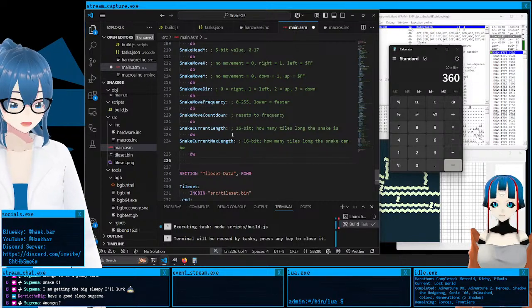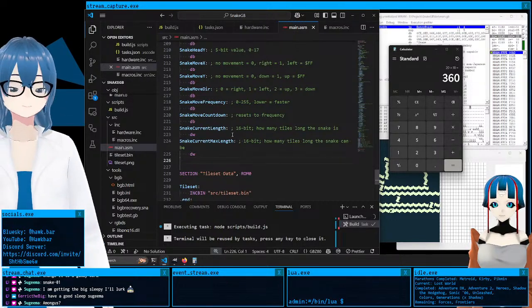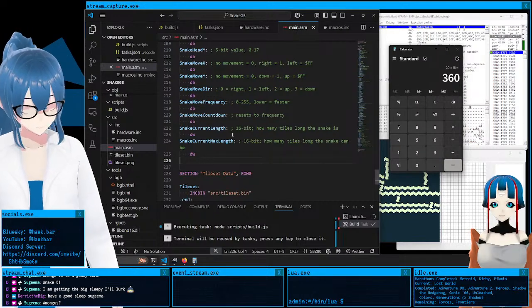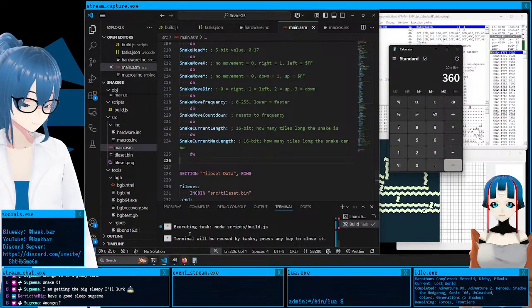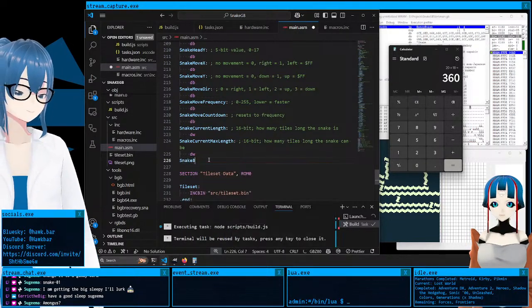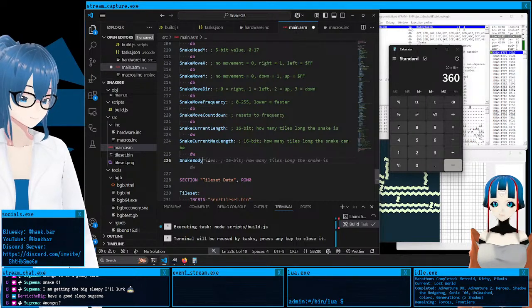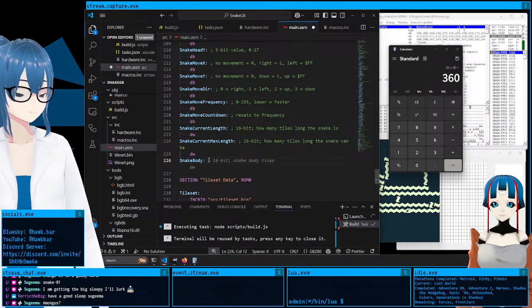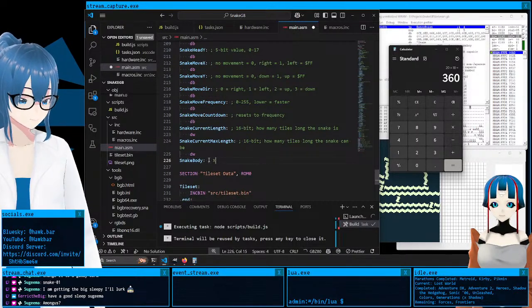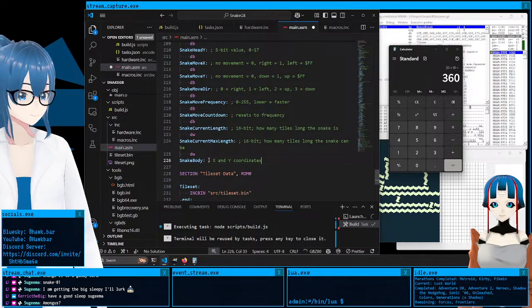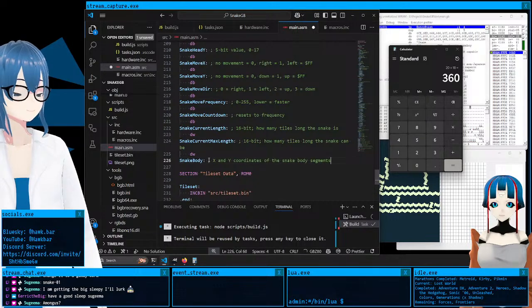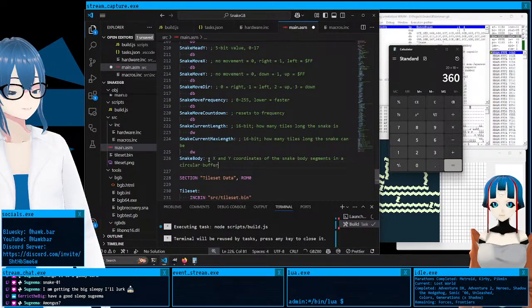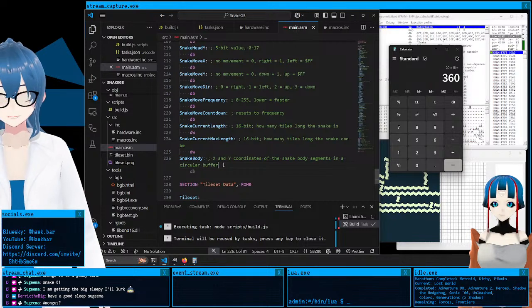Yeah, so now we need a section for the snake body coordinates. And I think I can insert that. Snake body, we'll just call it that. And we're going to keep a circular buffer of body tiles.